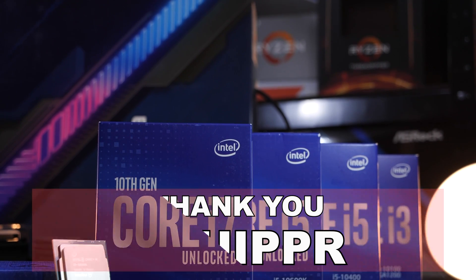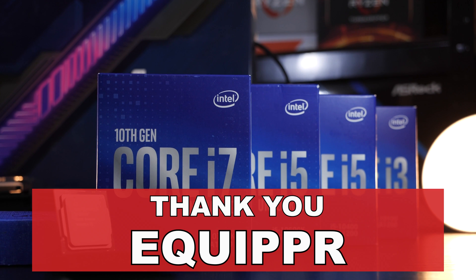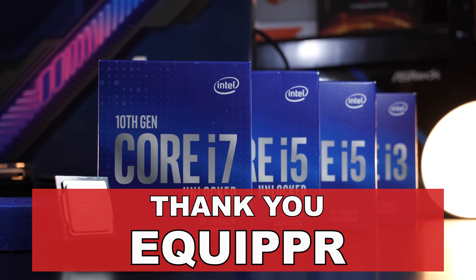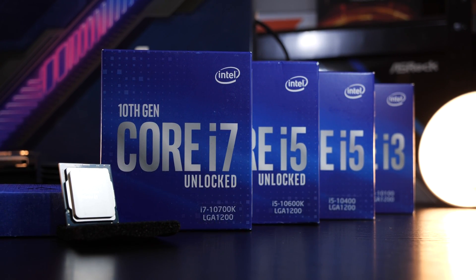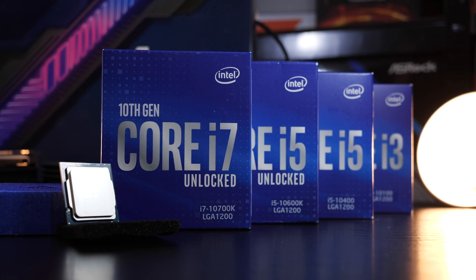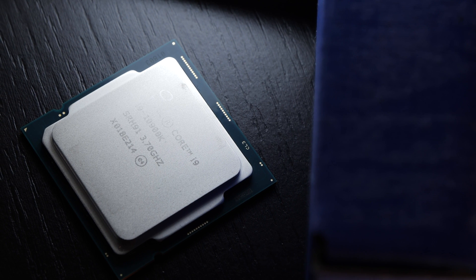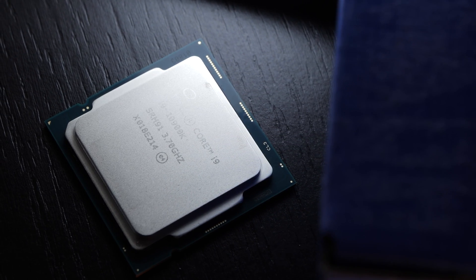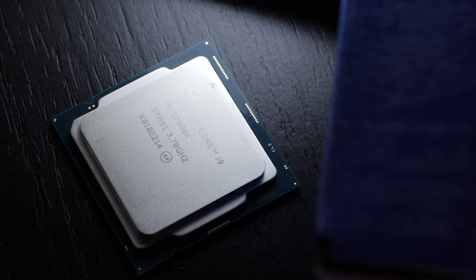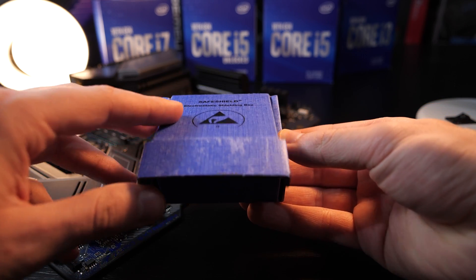Big thanks goes out to the Spartans named Equipper. They once again went to battle to get me these processors for somewhat decent prices and as quickly as possible for reviews. At this point I want to let you know I have been offered review samples by Intel, but I thankfully turned their offer down since I want to remain 100% unbiased when it comes to reviews of CPUs and graphics cards, without any regard for any persons involved at Intel or AMD. So just like any other ordinary reviewer, I have paid for all the CPUs out of my own pocket.